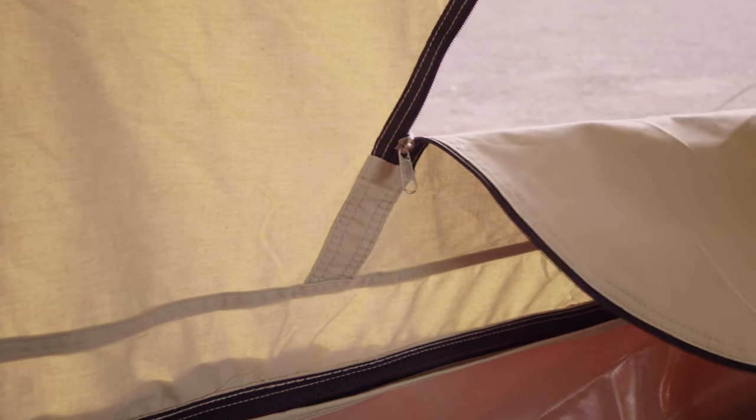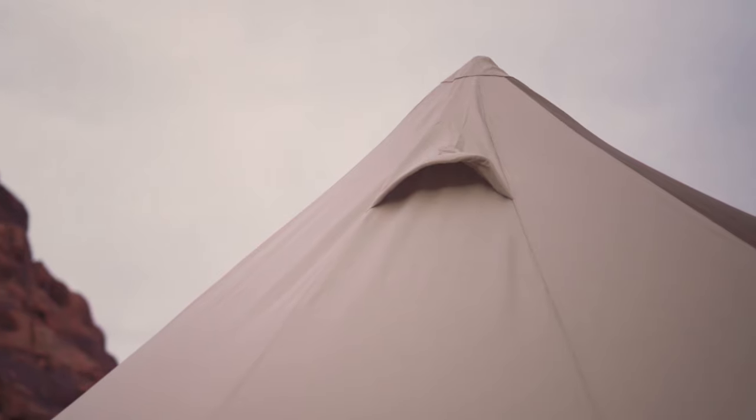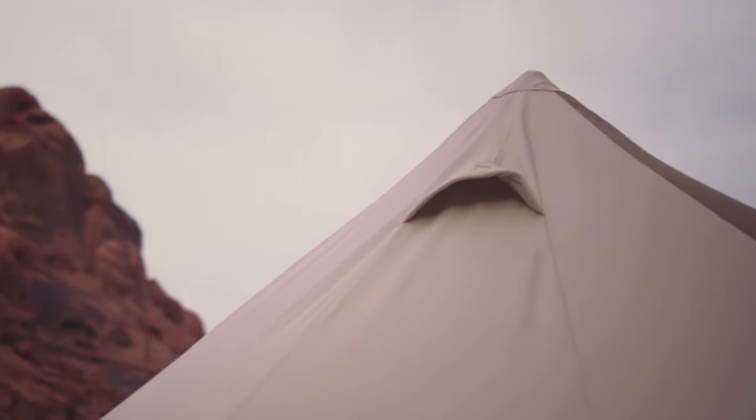Each Sierra tent has four windows that are gusseted to keep water from seeping in from the corners. They come with three built-in weatherproof top vents. The tents have reinforced seams throughout the canvas.